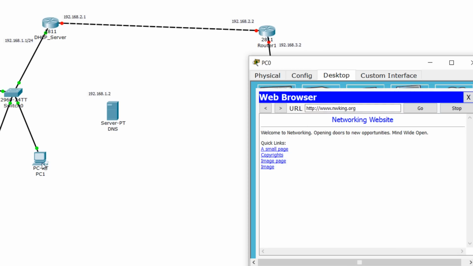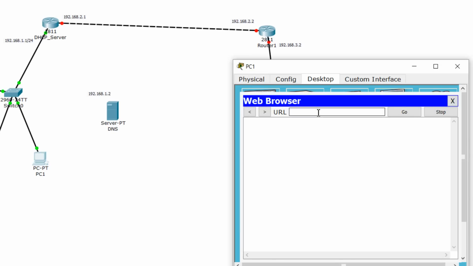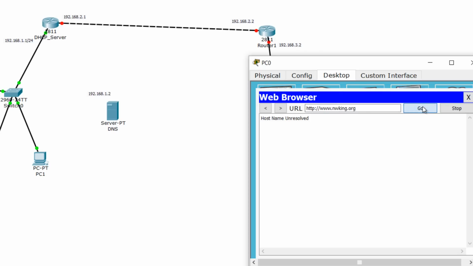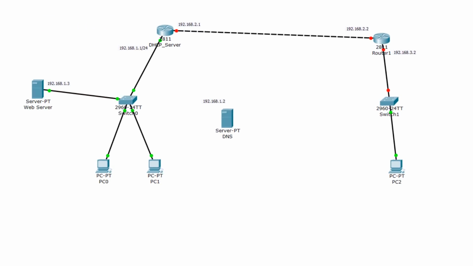But this computer, because it has never gone to that website, will not know how to go there. So it is going to send that request to the DNS server, but the DNS server is not even there. It's failed now, and it doesn't know where that web server is. But this computer will not fail. Host name unresolved, so this cache is failing, but normally the cache will not. So you understand the gist of how it works.